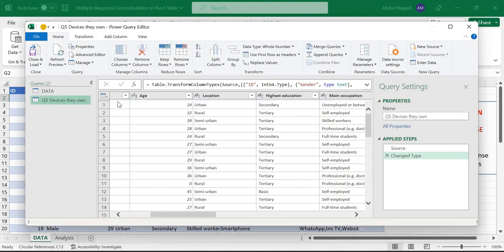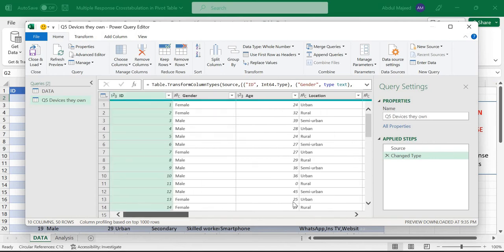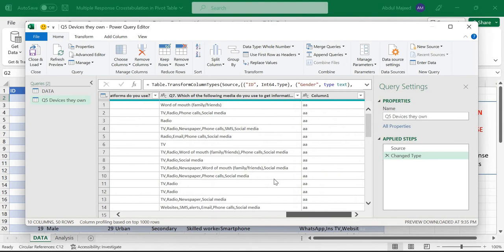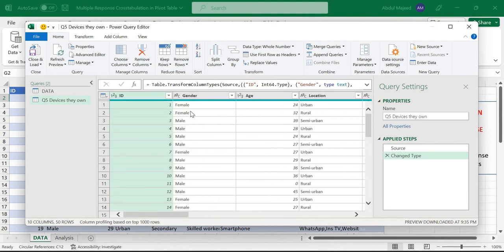Okay, so what we are going to do is that we are going to unpivot this multiple response column. What you need to do is that first you have to identify all the variables that you want to cross-tabulate with this multiple response question.